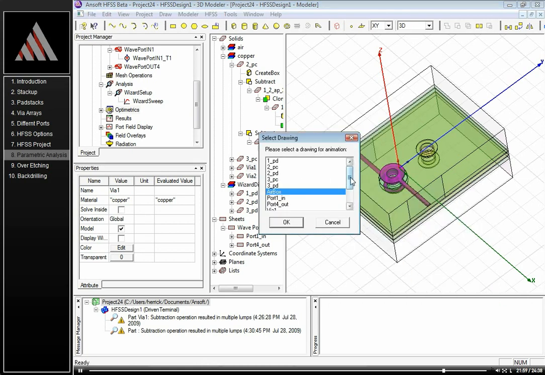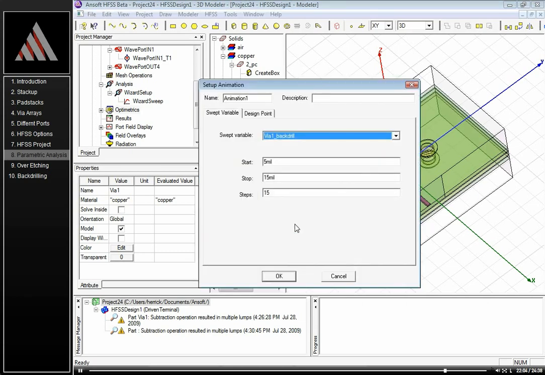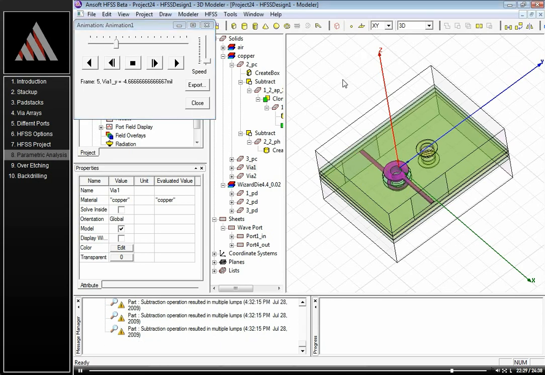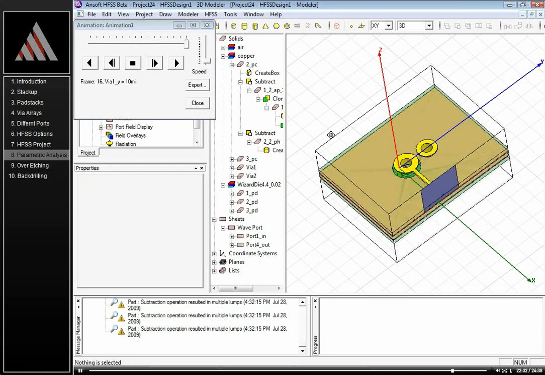And this doesn't really matter much here, but we'll choose VIA1 for the animation, and we can look at the VIA1_Y and enter in the same dimensions that we did before. And here we can see the total sweep that we're looking at.